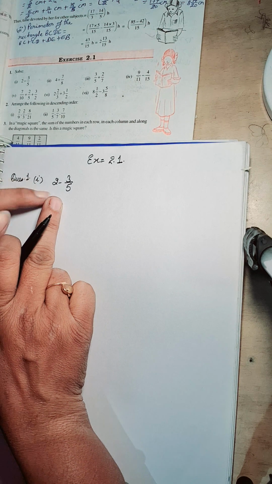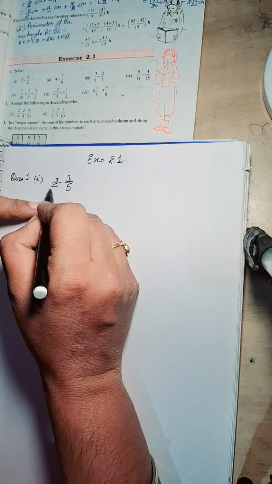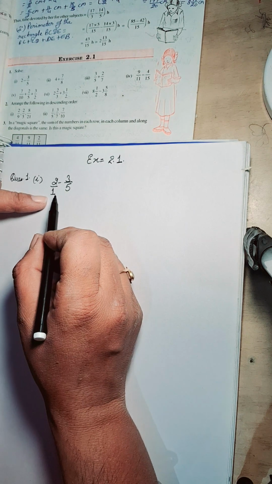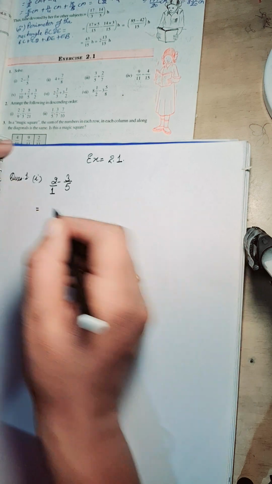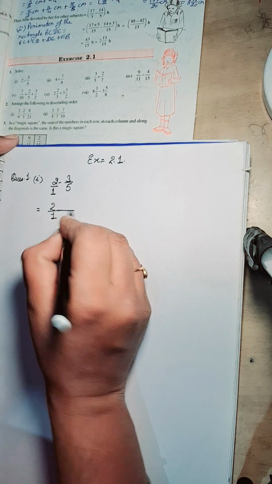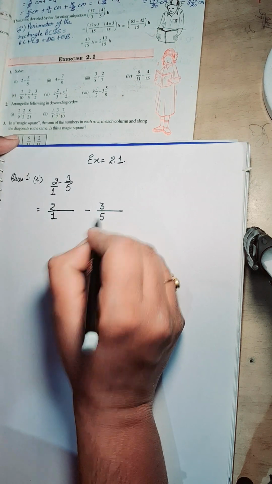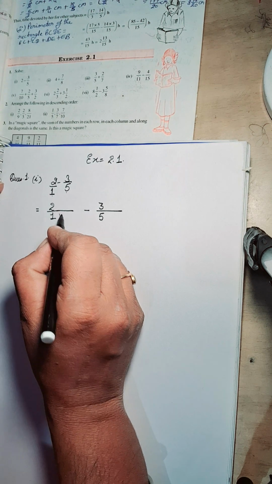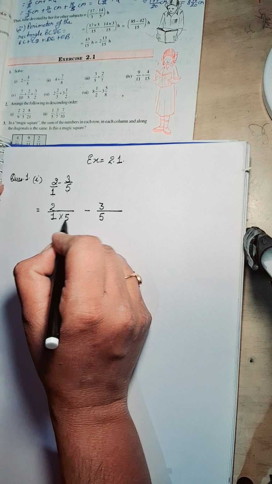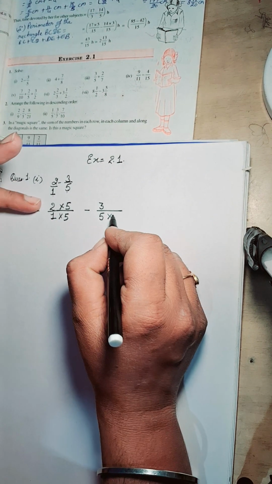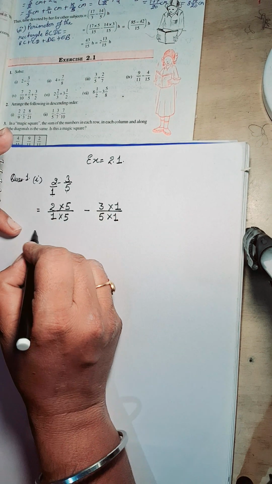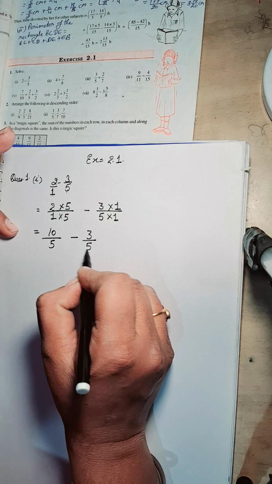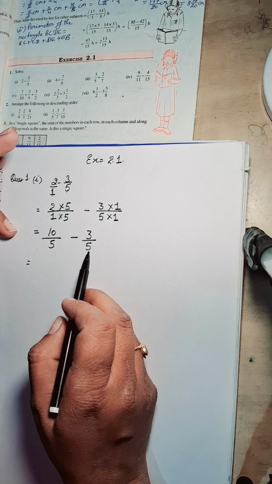So we need to equalize both the fractions first. So we let the denominator here as 1, okay? We take a denominator 1. So we need to take the LCM of both denominators. Right? So here is denominator 5, here is denominator 1. We need to cross multiply. From this denominator we need to multiply this fraction, both numerator and denominator, and here we need to multiply both numerator and denominator. So 2 fives are 10, 5 ones are 5, 3 ones are 3, 5 ones are 5. Now we get the denominator the same in both the fractions, that is 5.